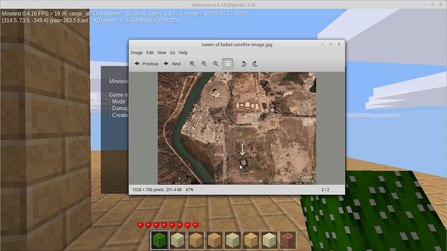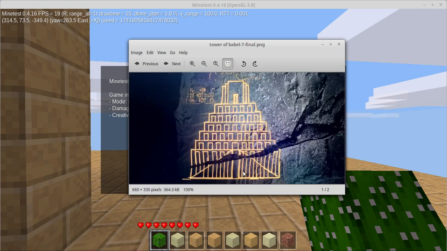It was 91 meters by 91 meters, which is nice because a meter is exactly one square in Minetest, so that's good. And according to the tablet, it says it was also 90 meters tall, or 300 feet, or something like that. Anyway, so it's the same. It's a square, basically. A cube going every direction, except it's stair-stepped.